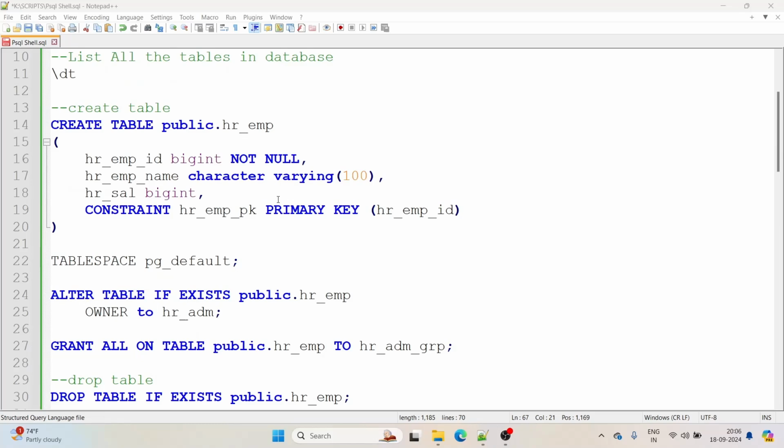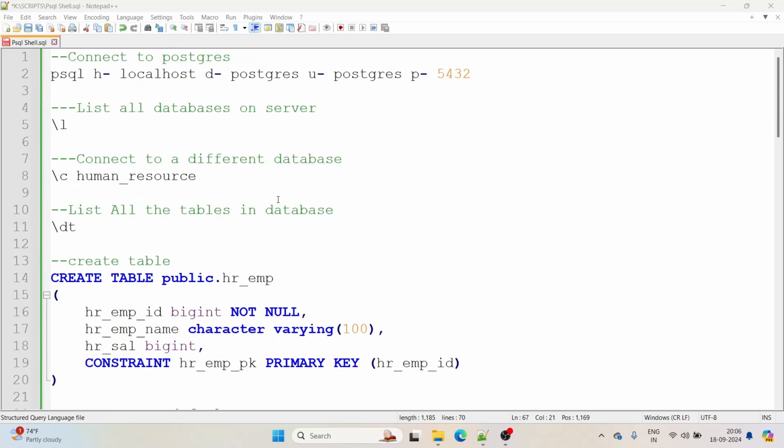So guys, we saw how we can use multiple different commands on PSQL. I hope you got the gist of this. Now you have installed the database, you have used pgAdmin, you have an overview of pgAdmin and of the PSQL utility. So now you are ready to do development and database administration processes.